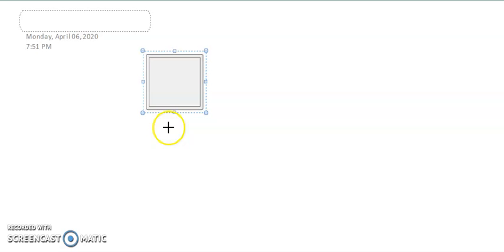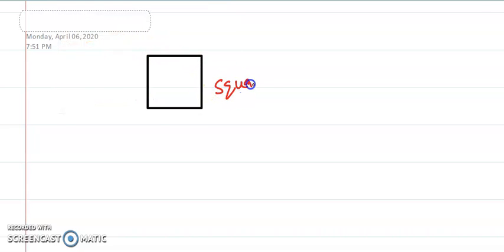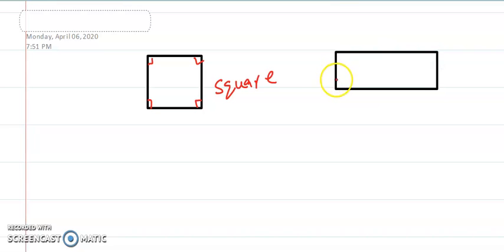For example, if we talk about a four-sided shape, this four-sided shape that I drew right now has all four sides equal. If it has all four sides equal, then such a polygon, such a quadrilateral, is given the name square. If it has all the sides equal and all the angles of 90 degrees, then we call it a square. But if only the opposite sides are equal and the angles are 90 degrees, then such a quadrilateral is called a rectangle.